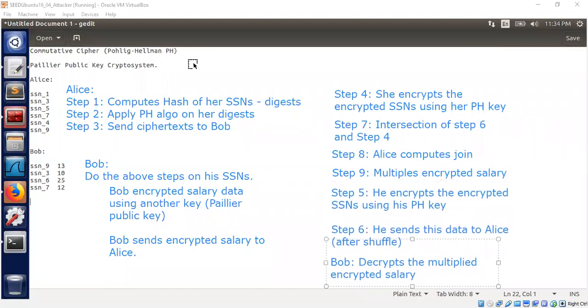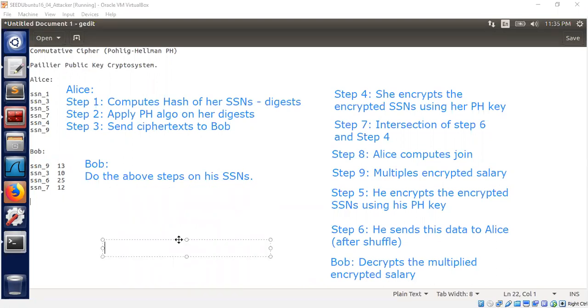Okay, so let me clarify that again. Homomorphic property of the Paillier system is the property that we are using. So in the Paillier system, if you take encryption of, say, a message M using a public key E. What is homomorphic property in Paillier system?